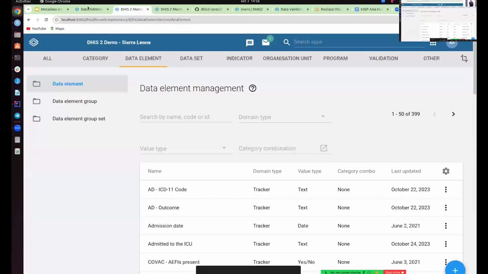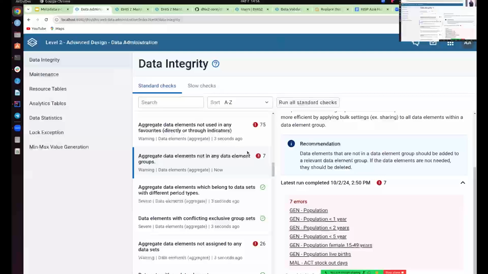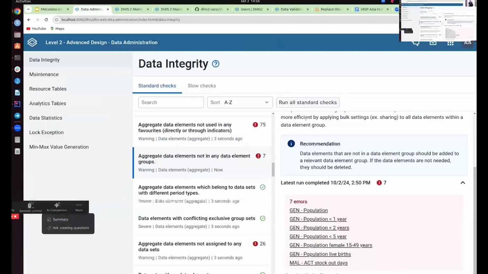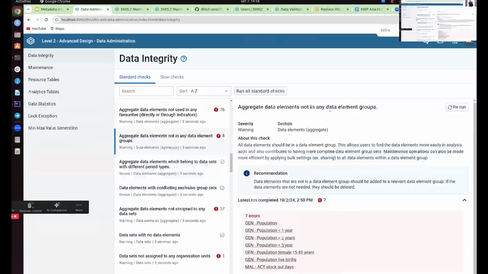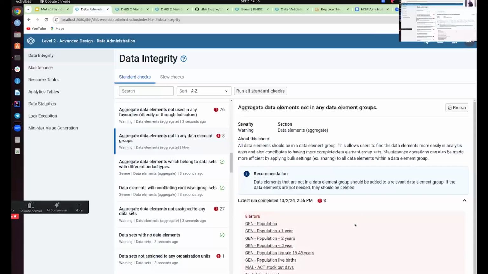Okay, now we go back to our data integrity check, and we're going to rerun this, I think. I thought I could run these. Yeah, I thought that we had done that. You can say that I ran all of the checks, but we also wanted to give you a way to run individual checks, right? A way to look and say, can I rerun this particular check?